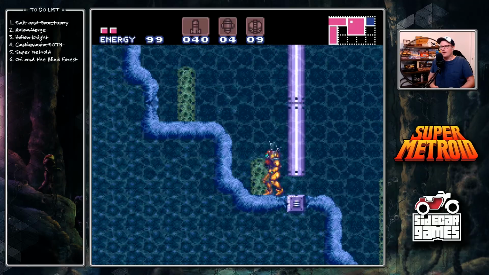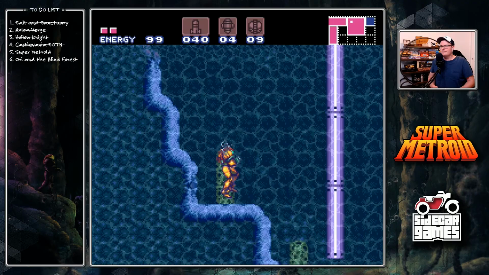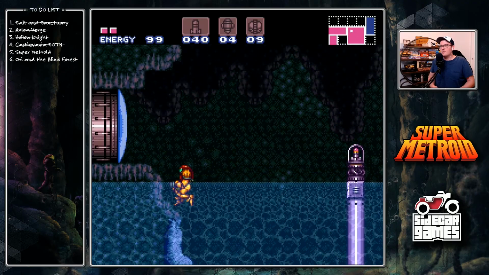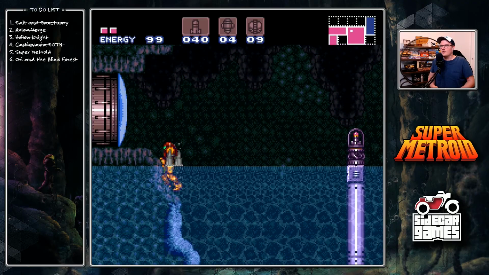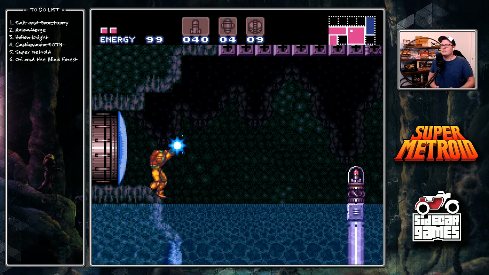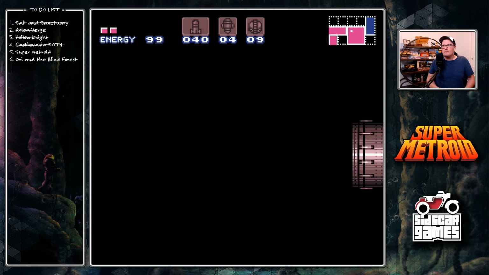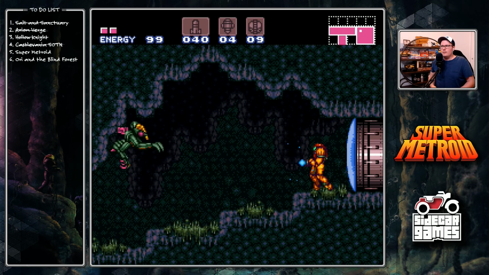Forgot about that little thing. I figured that you could jump on these little spongy thingamajiggers. Can I possibly jump that far? There's no way I can jump that far. Can I do anything with this? Answer is no. Okay. Well.